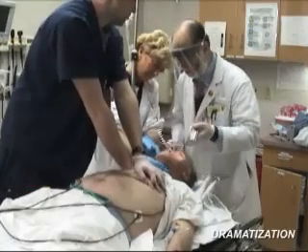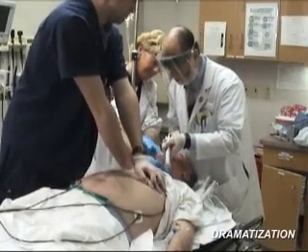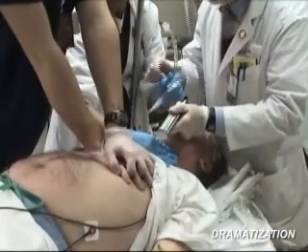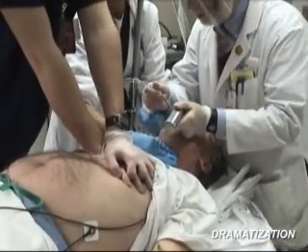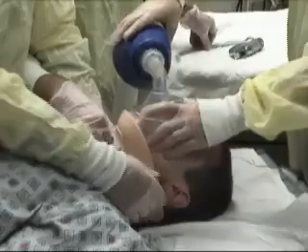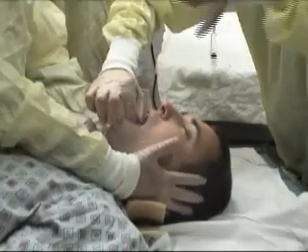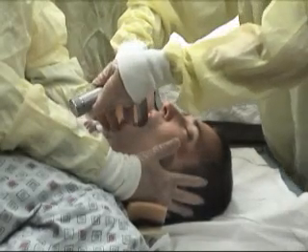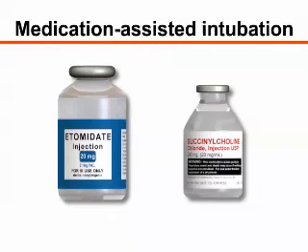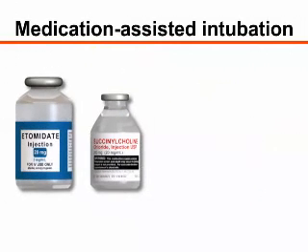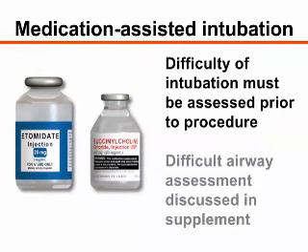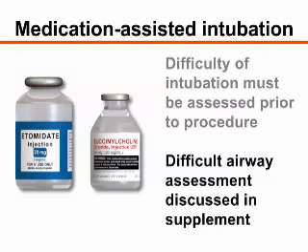In emergency cases, such as cardiac arrest, airway management is of paramount importance, and there are very few contraindications to orotracheal intubation. Unstable cervical spine injury is not a contraindication, but intubation must be performed with strict inline stabilization of the cervical spine. If neuromuscular blocking agents or sedatives are used to facilitate intubation, the difficulty of intubation must be assessed and planned for before proceeding. This assessment is discussed in more detail in the accompanying written supplement.